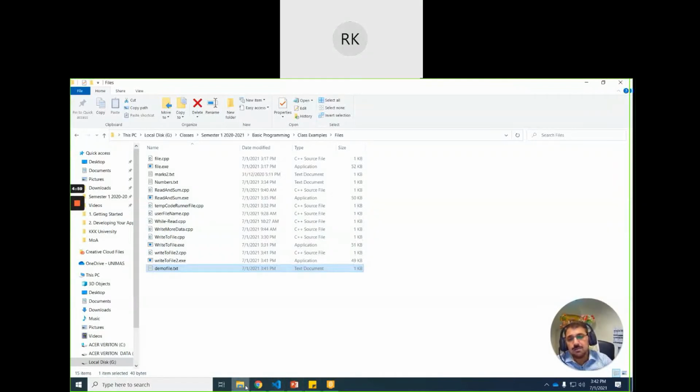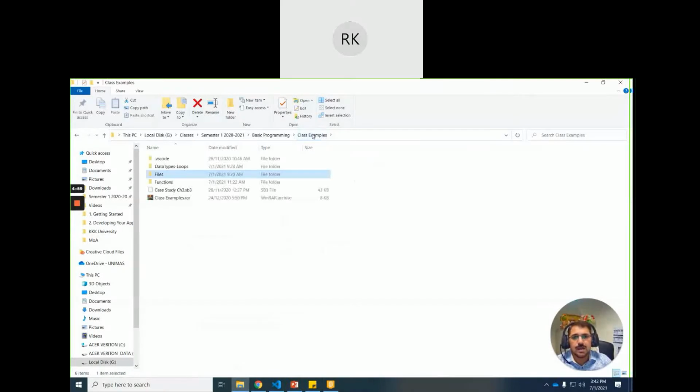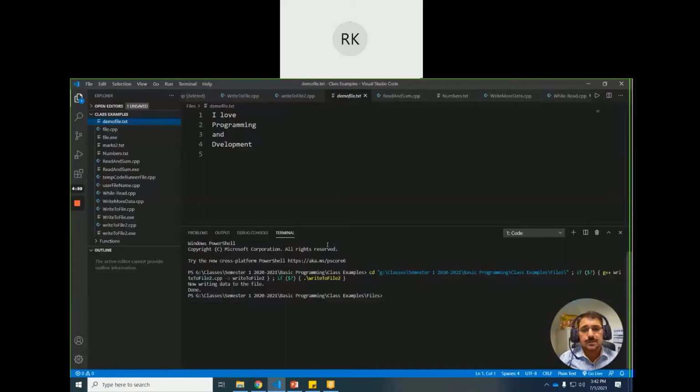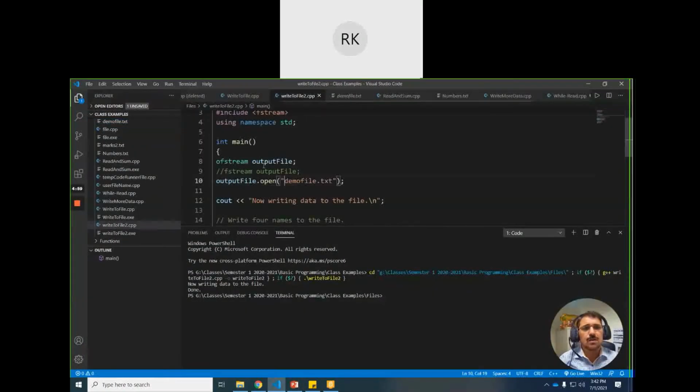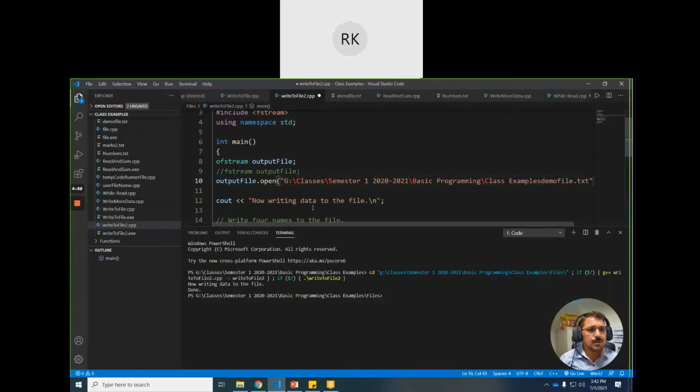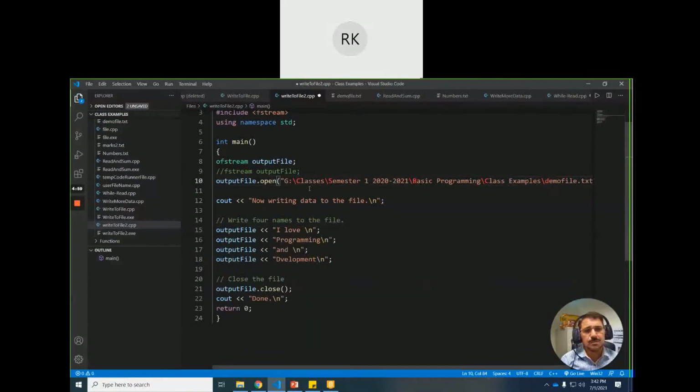And if you want it to create somewhere else, for example if you want to create here, then let me give you this path. But you see, here the backslash is a special character in C++, so we will give another backslash to escape it.